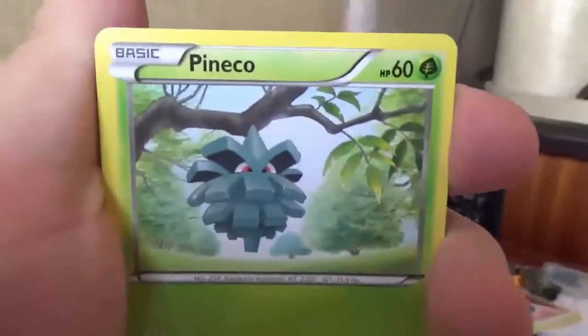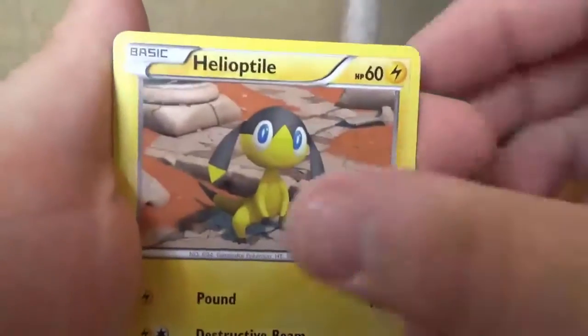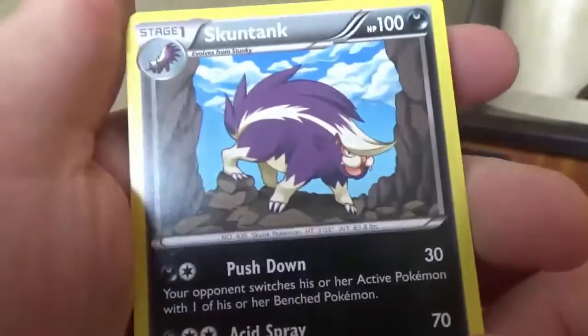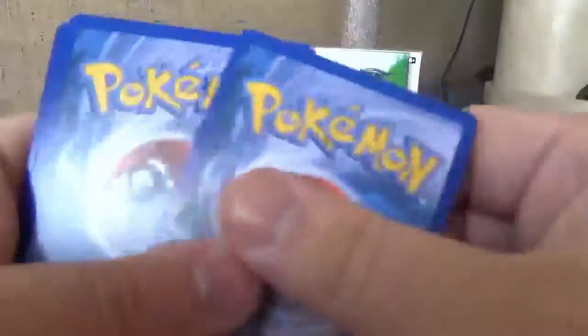So this pack starts off with a Pineco, a Spearow, Buneary, Caterpie, Heliolisk, Fletchling, Krokorok, Pokemon Center Lady, a Maractus Reverse, which is an uncommon, and a rare. It's a Skuntank non-holo rare. Let's get the Skuntank. Next up is another Furious Fist. Can we please break this streak of nothingness? Dearly appreciate it if we could.